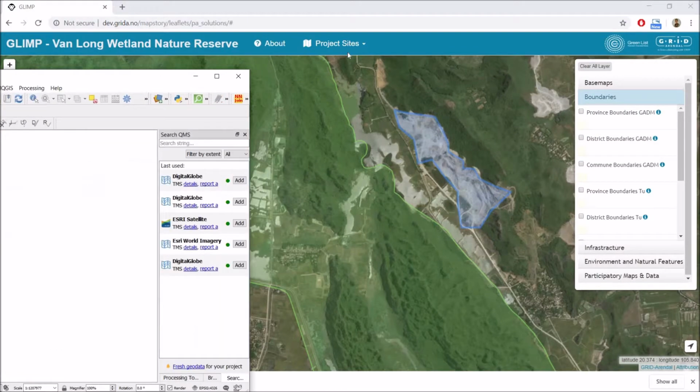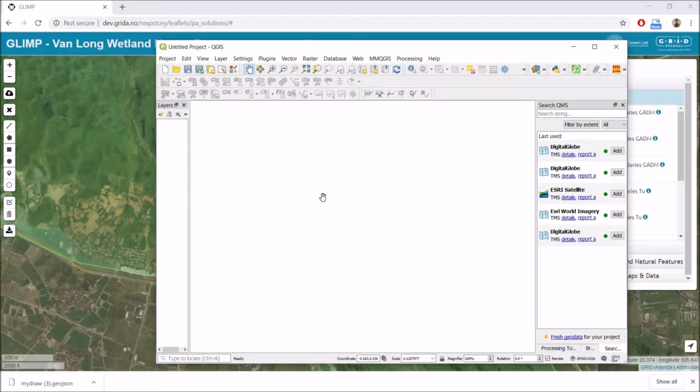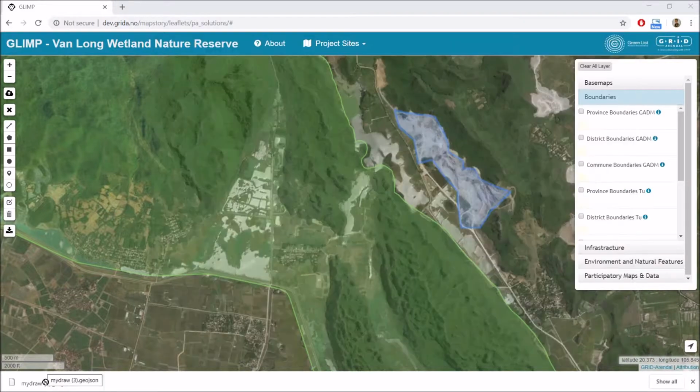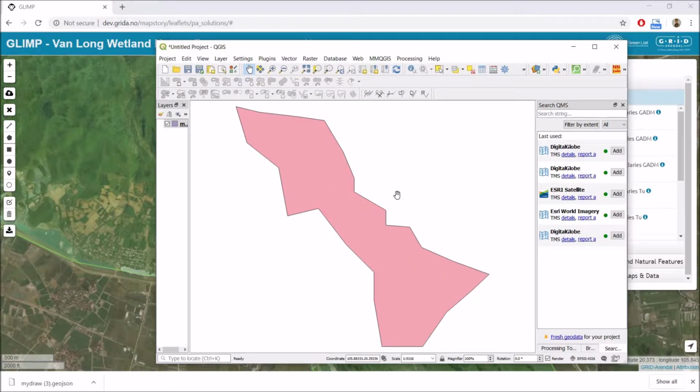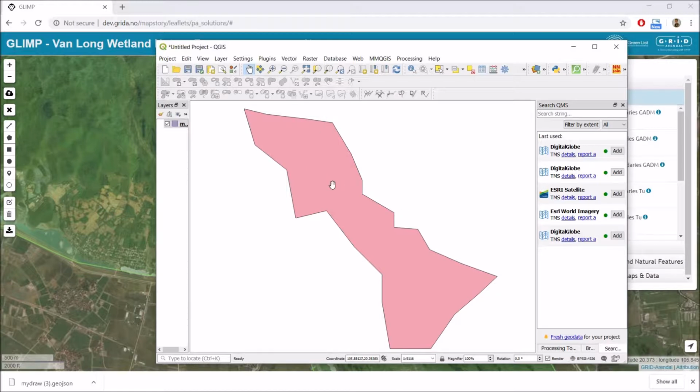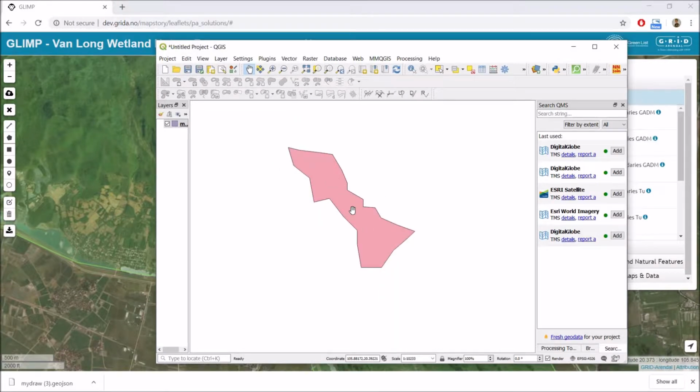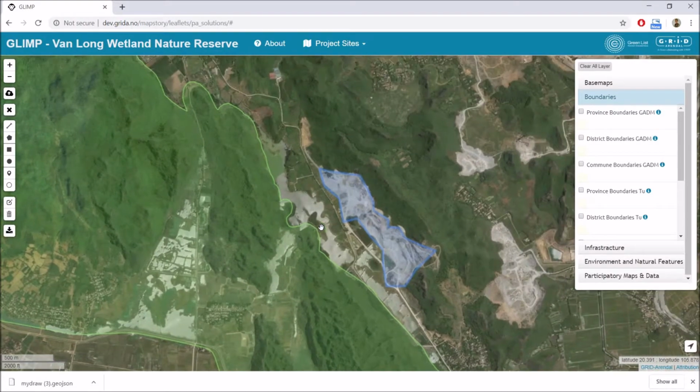For example here, if I bring in the QGIS interface, which allows us to analyze and create maps based from geospatial information, I can simply take my drawing here and slide it into the QGIS interface, and now it will appear on my map here. In QGIS, I can do different calculations, such as the area, for example, of this mining site, and compare it to the digitization of mining sites from different satellite imageries. And this analysis, for example, could give me insight about how the area of this site has changed over the last 10 or 20 years. I'll quickly close QGIS and go back to the interactive map that we've been working on.